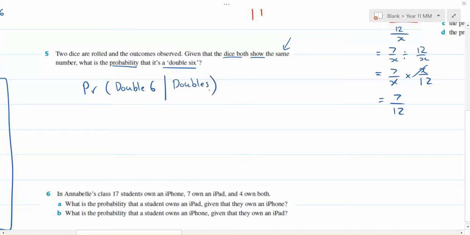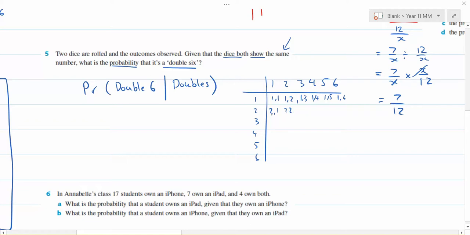When you're rolling a dice, normally you can get, I'm going to draw a table, a lattice diagram so you can see. You can get 1, 2, 3, 4, 5, or 6 on your first go. And on your second go again, you get 1, 2, 3, 4, 5, or 6. So there's a total of 36 possibilities here. You can get 1,1; 1,2; 1,3; 1,4; 1,5; 1,6, and it carries on. There's 2,1; 2,2. These are all the possibilities.